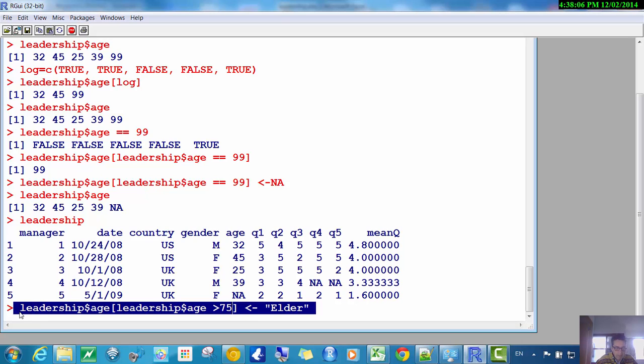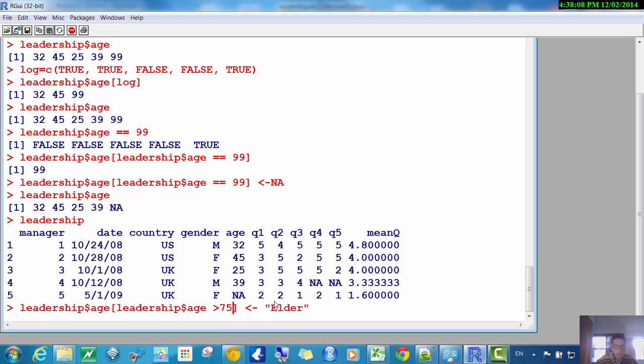I'm just going to copy this. But before I do that, let's just see what this inside part looks like, just that part, just to verify that this is the right thing to do. So what does this give me? It says when are the ages greater than 75? Well, they're never greater than 75. So what am I going to get?